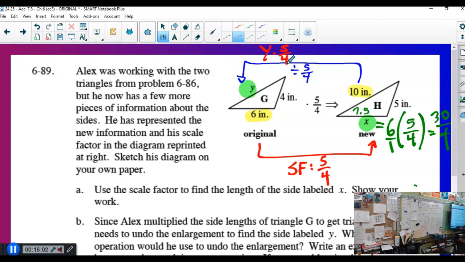Lydia, what'd you do? For X, can I talk about what I did for X? This is really the way I would like you to get X, but sure, go ahead. I knew 1/4 is easier for me to work with when I'm not multiplying, because I forgot that I could multiply by 5/4. So I just asked, what's a quarter of 6? 1.5. So you basically did this, you just broke it apart. Yeah. But how do we do Y?